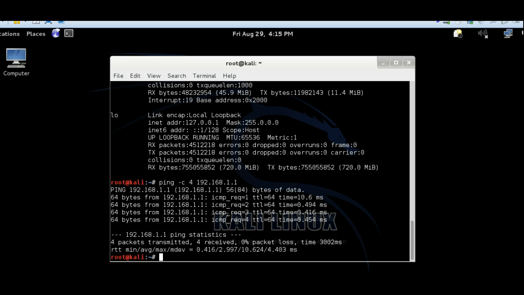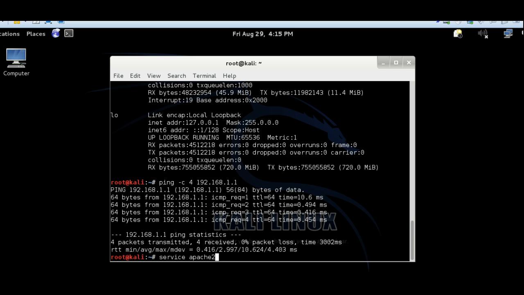Let's see what else. If you need to start a service like apache2, which is the web service, you can do start like that.